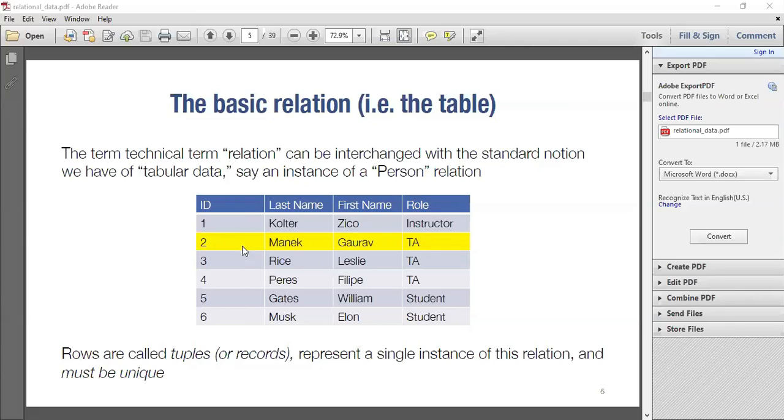Then you look at each column as an attribute. Within each column is a specific variable that each record takes. For example, the record with the ID 1 has a last name of Coulter, while the role is instructor. So that's just basically a table.